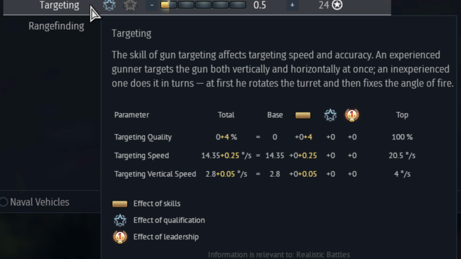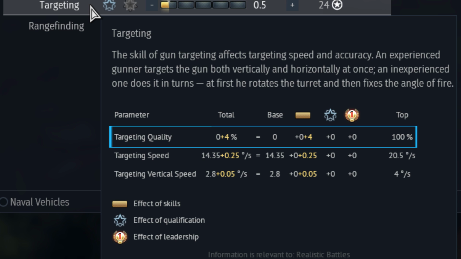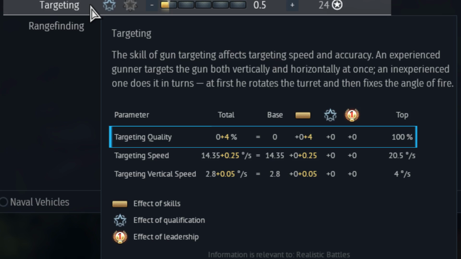Targeting has three parameters: targeting quality, targeting speed, and targeting vertical speed. Targeting quality is like the adjustment of fire modification of crew skills. It improves fire accuracy. An experienced gunner can hit directly where he aimed at. Upgrading targeting by half a skill level gives you an additional 4% to targeting quality, and fully upgrading targeting with an ace crew and maximum leadership gives you 100% targeting quality. This is one of the most important crew skills for tank destroyers and generally for anybody who enjoys sniping.